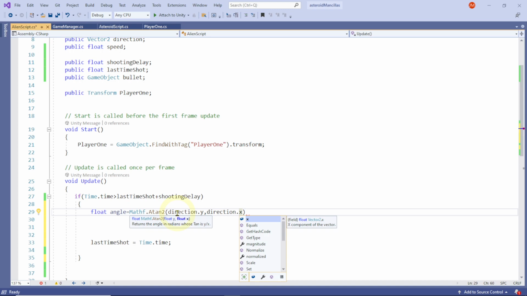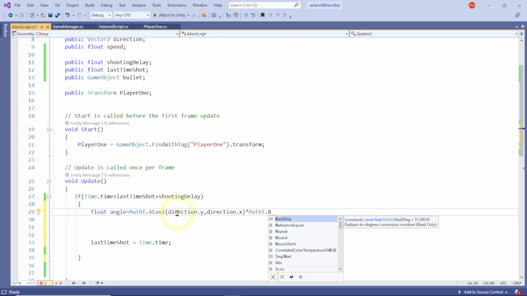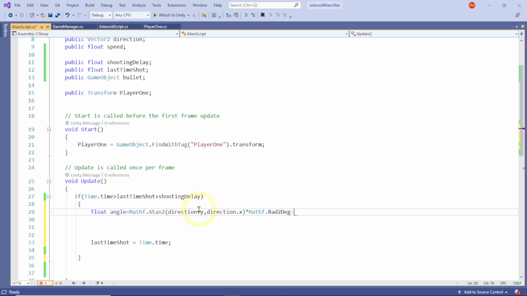Okay, and we also want to multiply this by another math formula. Multiply by Mathf again, and this one's going to be a radians to degrees formula. So dot Rad2Deg right there, and we're going to shift it 90 degrees. Okay, float, and we'll finish that piece of the code there.